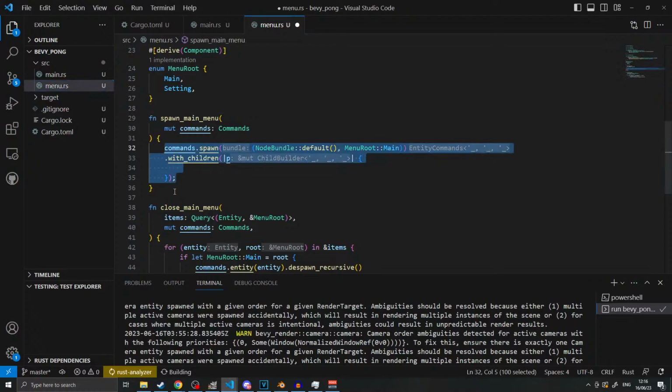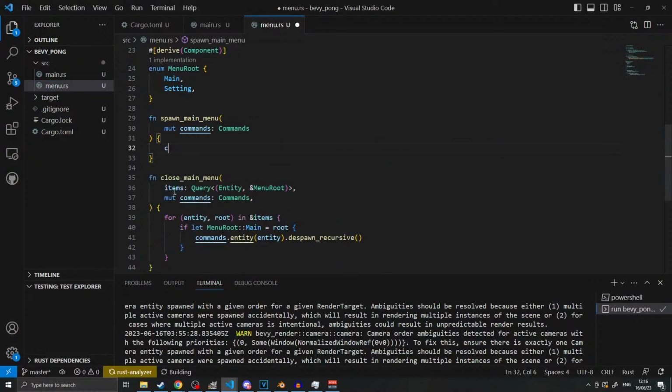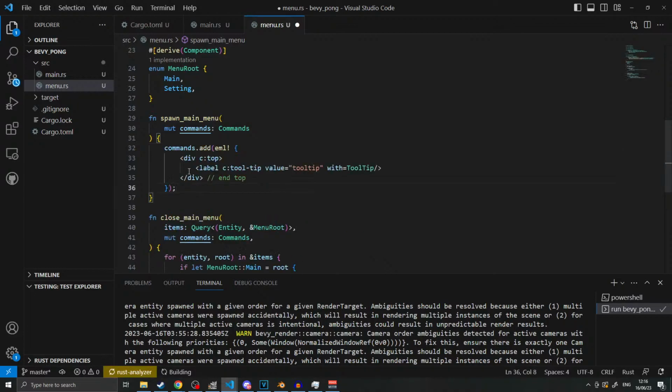We say commands.command, I'll just paste it in, and then well, I guess it's div, and this is going to be called menu, and its width equals right, this is what it means.